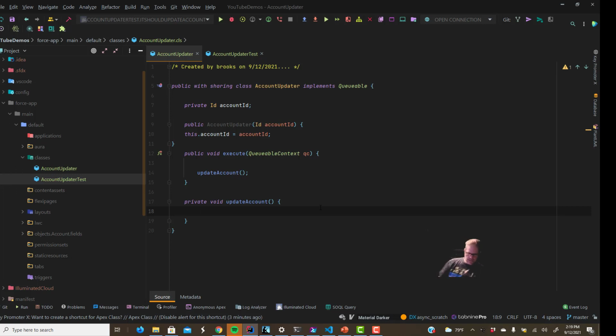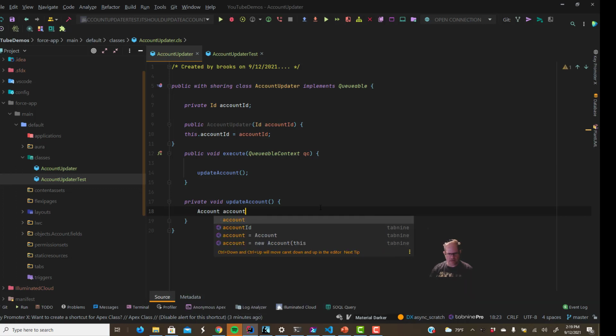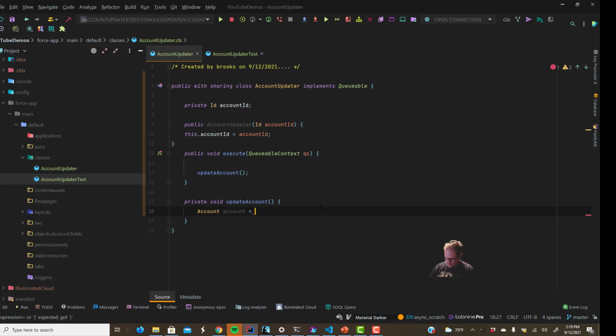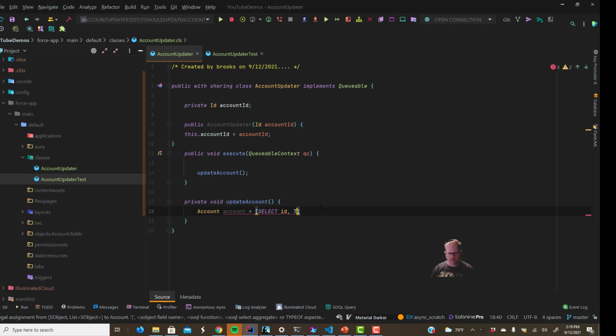So the first thing we really need to do is get an account to update. We have that ID up there. So let's say account equals, select Id, and then times.